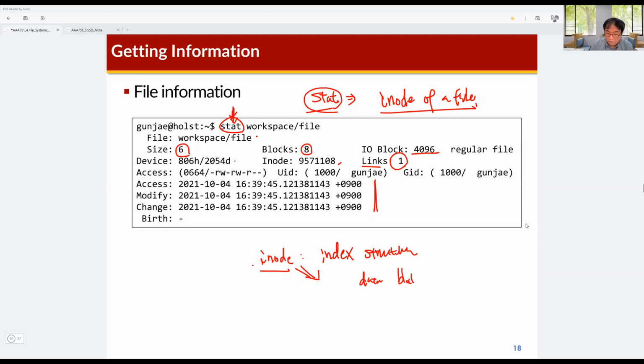So for example, if we generate a file, then the data is stored inside of data blocks in the storage, like here. And then a certain inode is also created, and the operating system assigns an inode number for this inode.